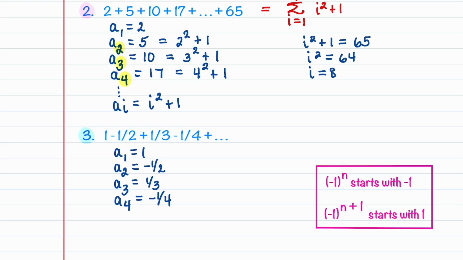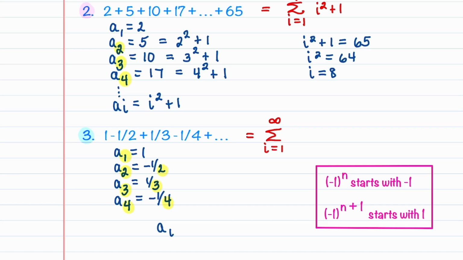Notice that we are not given an ending number. So that means our summation is going to start at 1 and go to infinity. Let's go ahead and write that down. This is going to be equal to the sum, I goes from 1 to infinity. Now we just have to find a sub I. Let's look at our numbers and compare it to the index. A2 is minus 1/2. A3 is 1/3. And then A4 is minus 1/4.